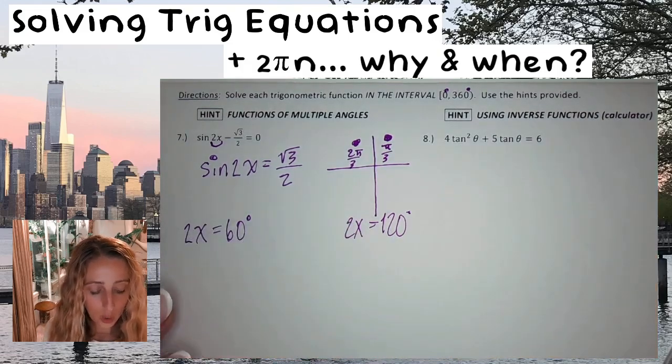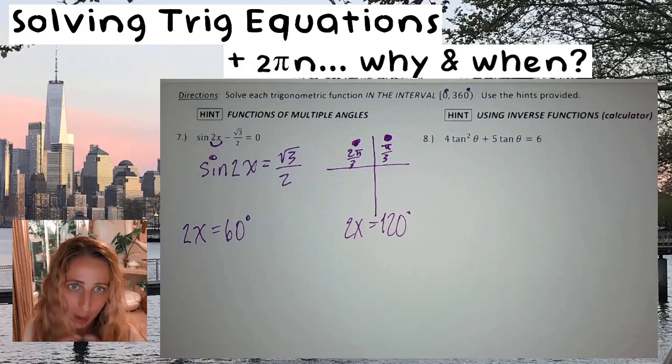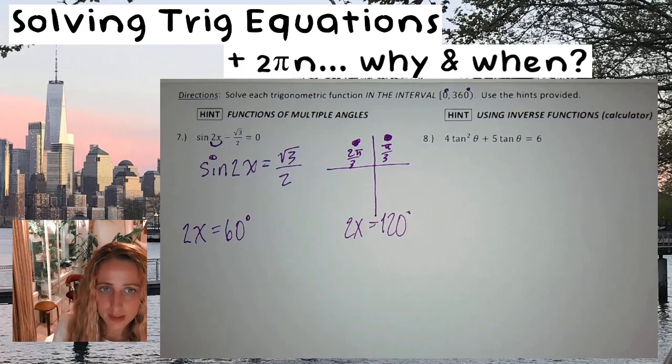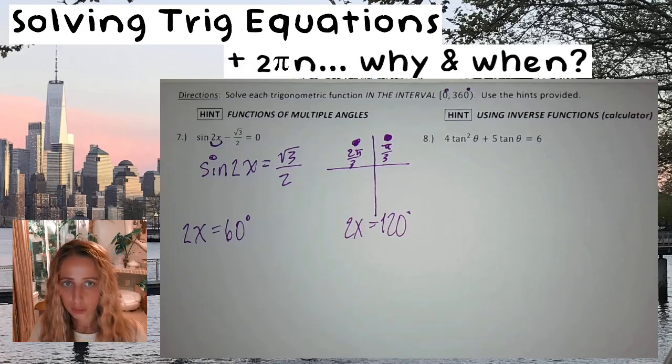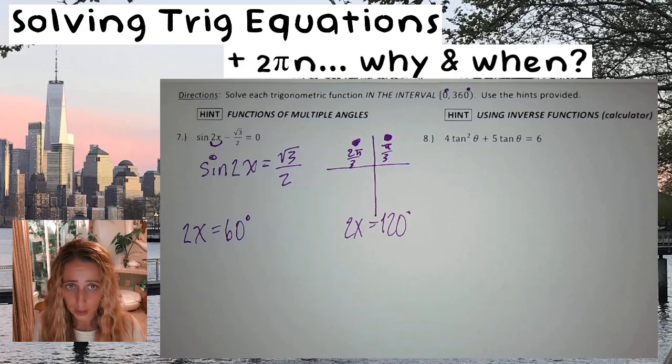Now, even though we're finding only the answers between 0 and 360, because we have the 2x, that's actually going to compress my graph, okay? So it's like we're going double time. It's like you're playing Mario Kart and you're going around the track, right? You make 2 laps in the time that other people made 1 lap. In 1 lap, a normal person passes the rainbow tree at pi over 3 and 2 pi over 3. But because you made it 2 laps, you did it twice as fast, okay? So we're going to get passing both those trees twice in our time, right? And it's not going to be at 60 degrees and 120 degrees. It's going to be quicker in order for us to be able to do this, right?